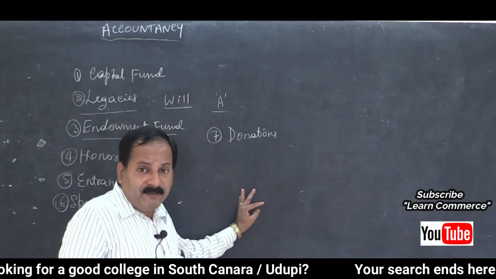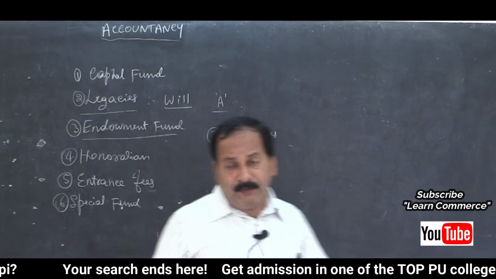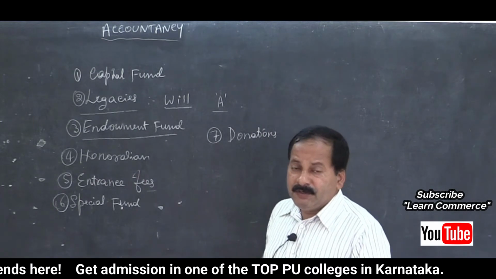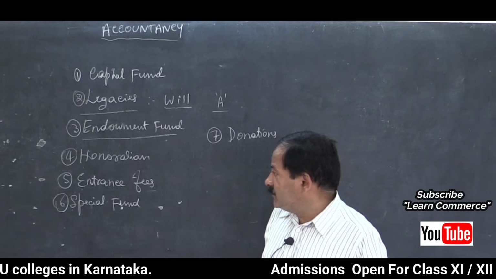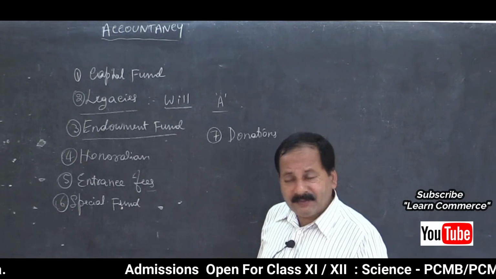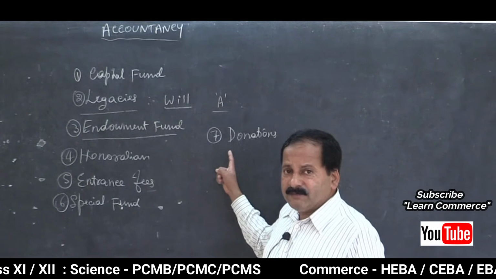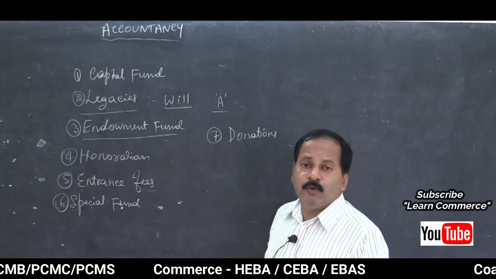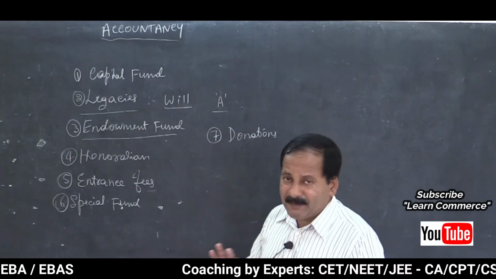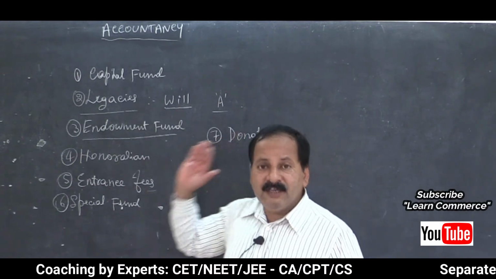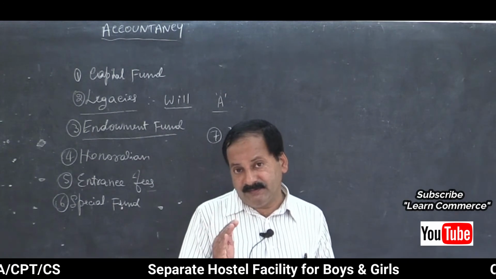And specific donation, like I told you, special fund. In the same way, a specific donation for construction of a swimming pool, treat it as capital. Legacies, capital, add it to the capital fund. So special donations, capital. General donation should be treated as revenue only. If there is an instruction to capitalize, capitalize it. Otherwise, don't capitalize. Show the donations as income and enter on the credit side of the income and expenditure account. Is it clear now? Yes.